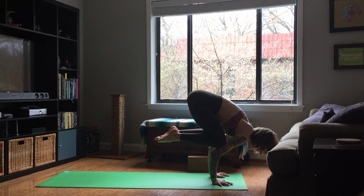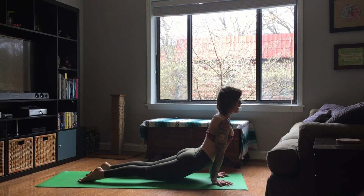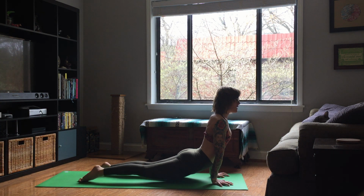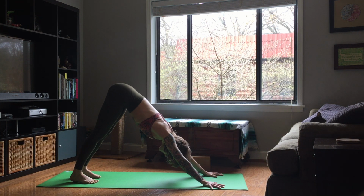Keep pressing yourself away from the mat here. Lift your hips as high as you can. Take one more breath. As you exhale, jump back, step back, shoot back. Chaturanga. Inhale, Urdhva Mukha Svanasana. Squeeze the glutes. Exhale, Adho Mukha Svanasana, downward facing dog.